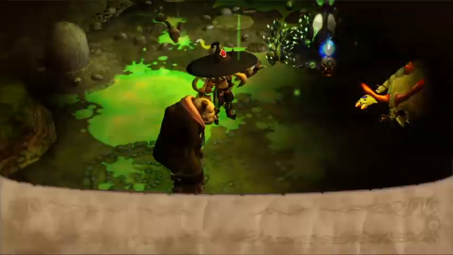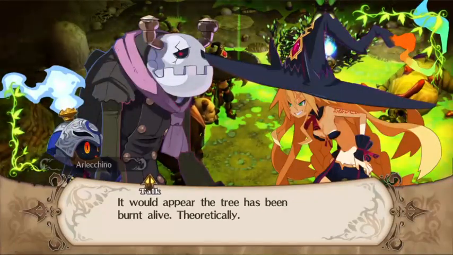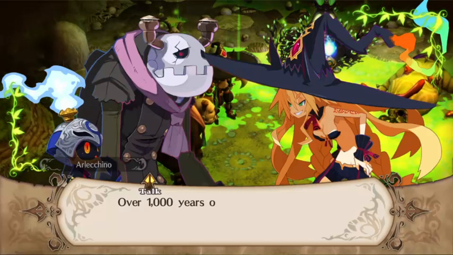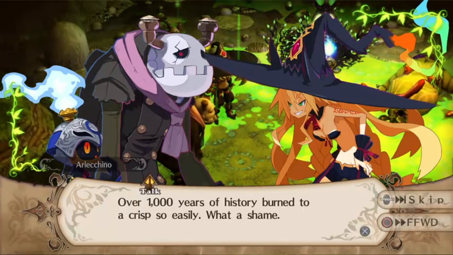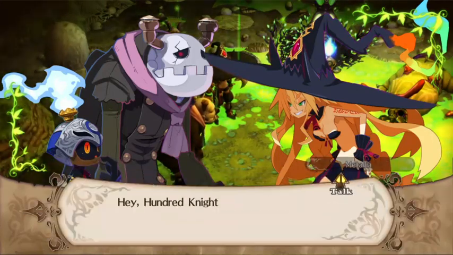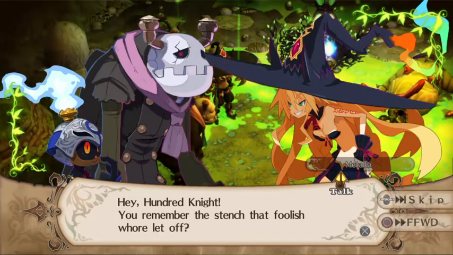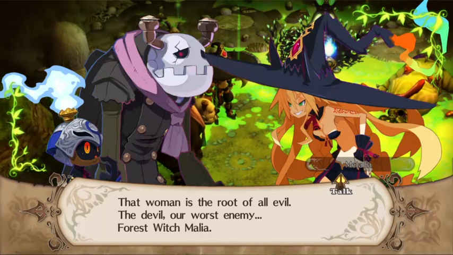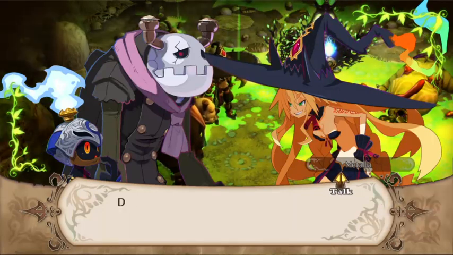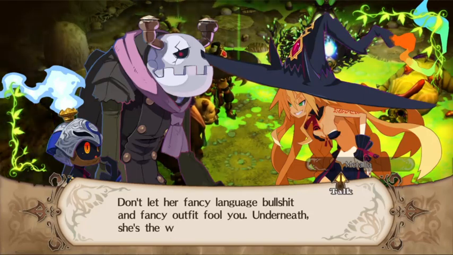It would appear the tree has been burnt alive, theoretically. Over 1,000 years of history burned to a crisp so easily. What a shame. Hey, 100 Knight! You remember the stench that foolish whore let off? A woman is the root of all evil. Devil. Our worst enemy. Don't let her fancy language bullshit and fancy outfit fool you. Underneath, she's the worst kind of criminal.